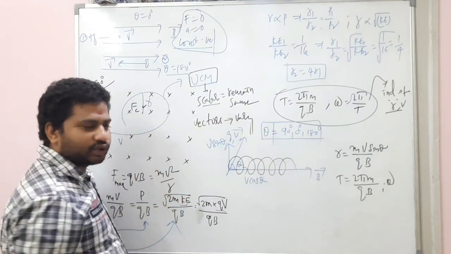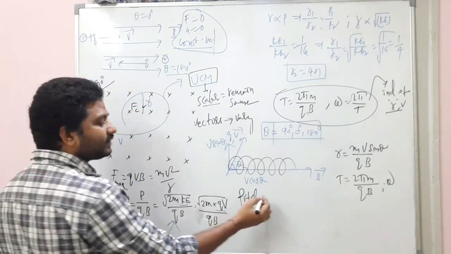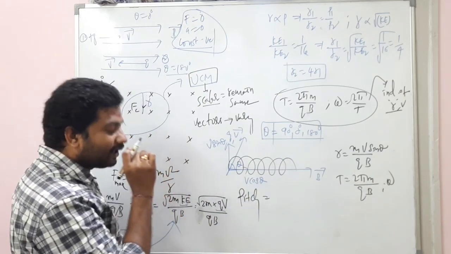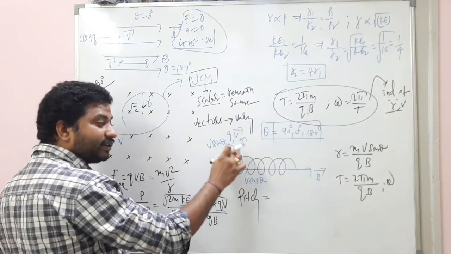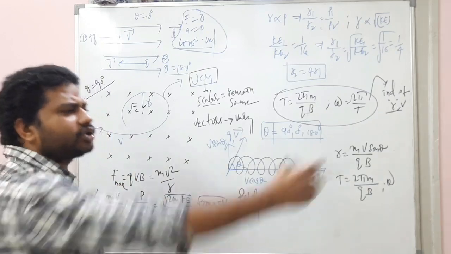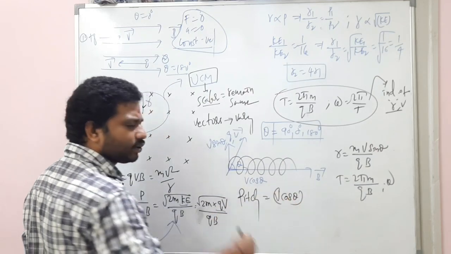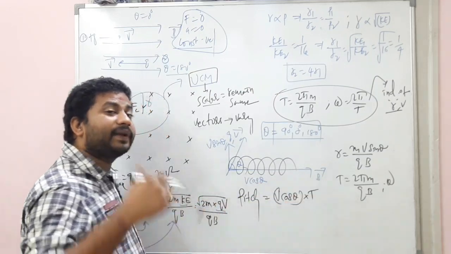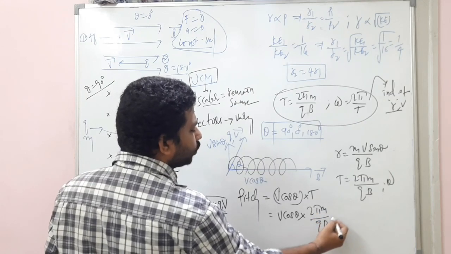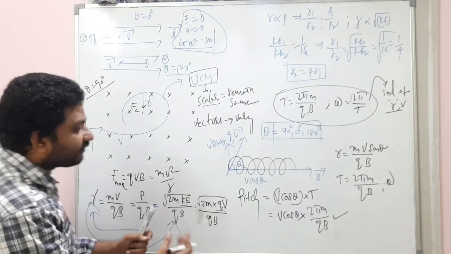But here, one important thing you should understand is called the pitch. In one of the years, there was a question based on the pitch even in the JEE exams. So what is the pitch? Pitch is the horizontal distance traveled for one complete circular path. Simultaneously, the charge takes a circular path as well as a linear path. So for one circular path, the horizontal distance traveled is called the pitch. To find it, distance is speed into time, so V cos theta into the time taken to complete one circular path, which is 2 pi m divided by qB. Remember this. If you know the different values, you can definitely find the answers, my dear students.